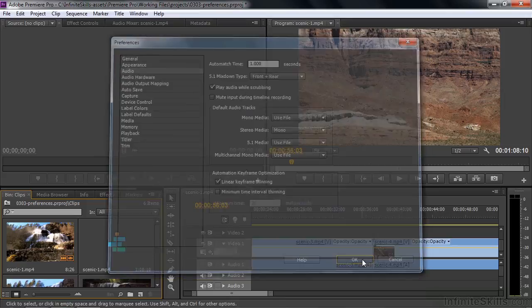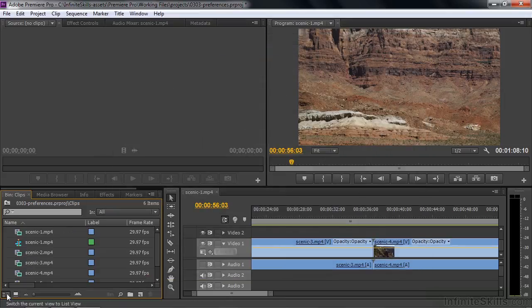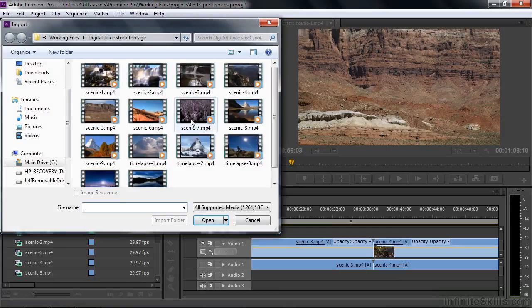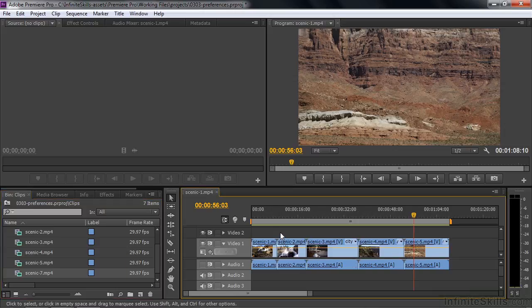And then I'm going to go bring in a clip here. Let me just scroll on down here to an empty space. Let me go over here to this view. And let me import a clip that's got stereo in it, like this one here. And nothing happens, right? It doesn't look like anything magical happened. But let me show you what happens when I drag this onto the timeline. Look at that. 2 audio tracks now.